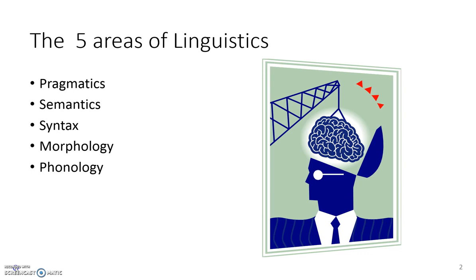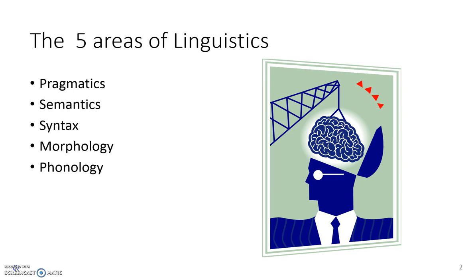So morphology would take a word like re-establishment and notice that the part re means something, the part establish means something, and the part ment means something. Or similarly, morphology might look at the sign I give you and notice that the direction of the sign means something, as well as the hand shape. If you change the direction, the meaning can change. If you change the hand shape, the meaning can change. These are the morphemes of the language.